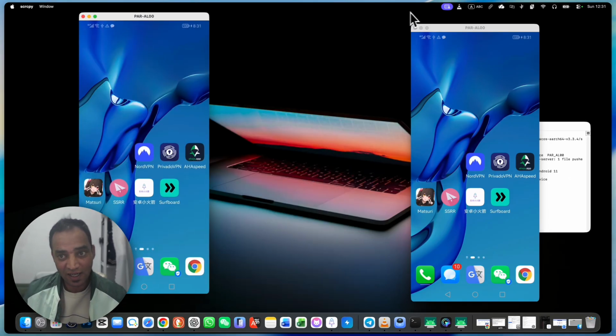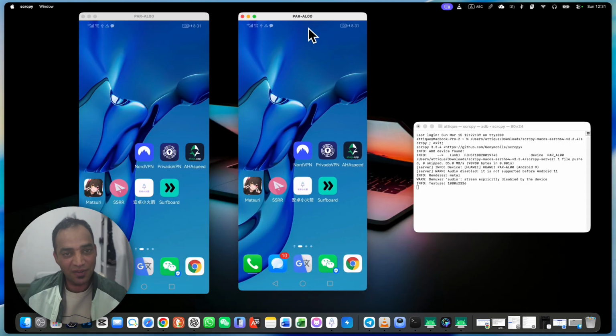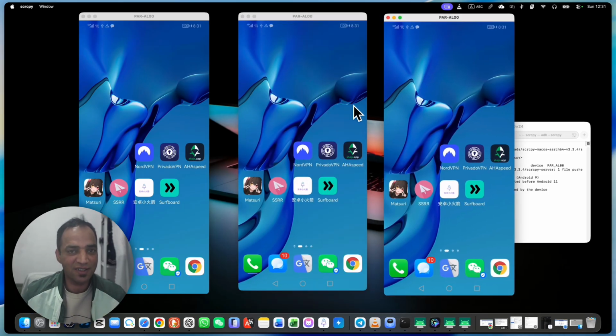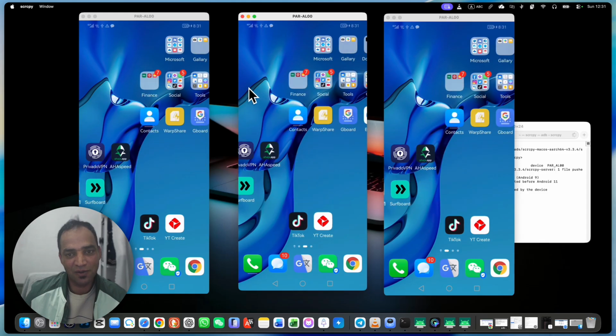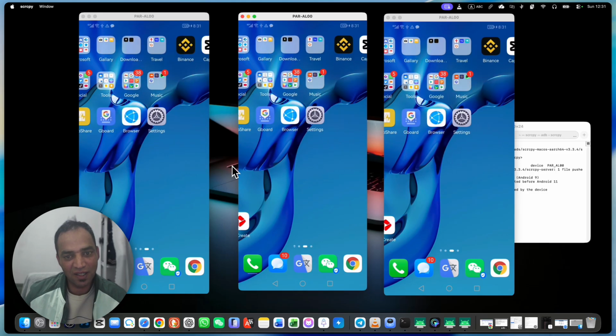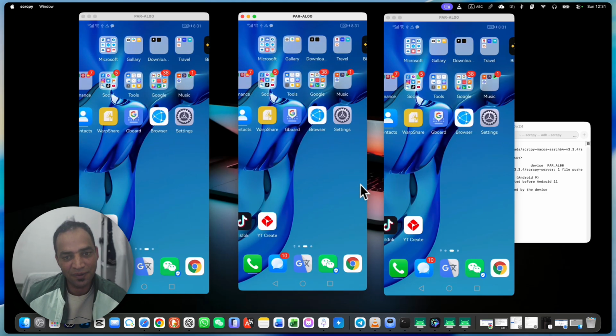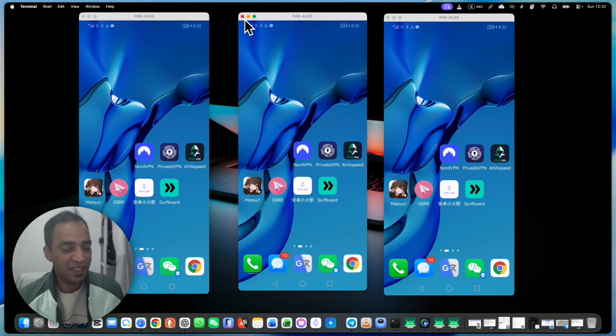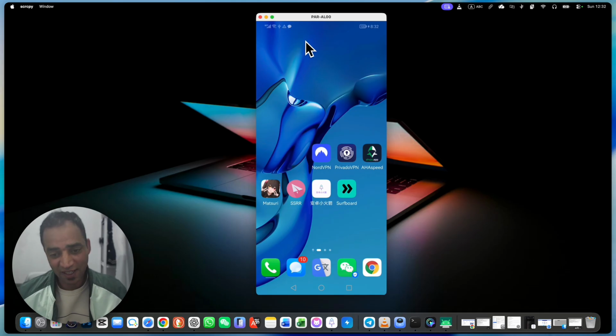Look, now I clicked 2 times, so I'm screencasting my phone 2 times to my macOS. If I click once more, now see, it's the 3rd time I'm screencasting my Android phone to my macOS. Look, if I go there, it will go left and right on all your phones that are shown here in the screencast. So now you don't need to pay anything to screencast your phone. Close 2 of them and use one of them.